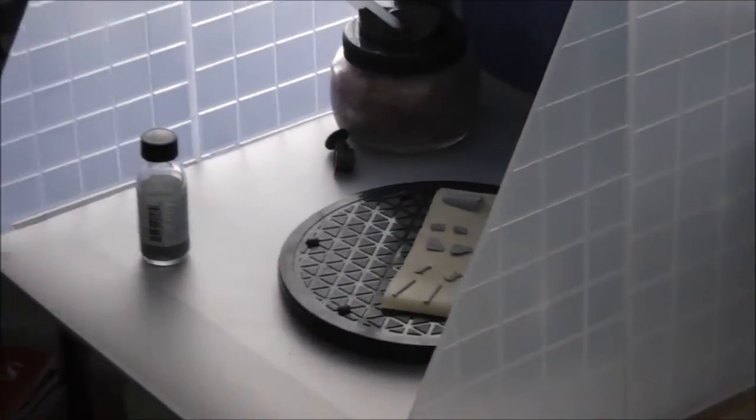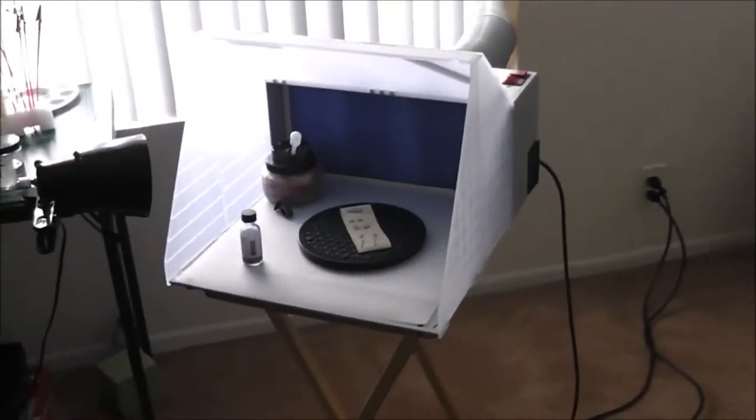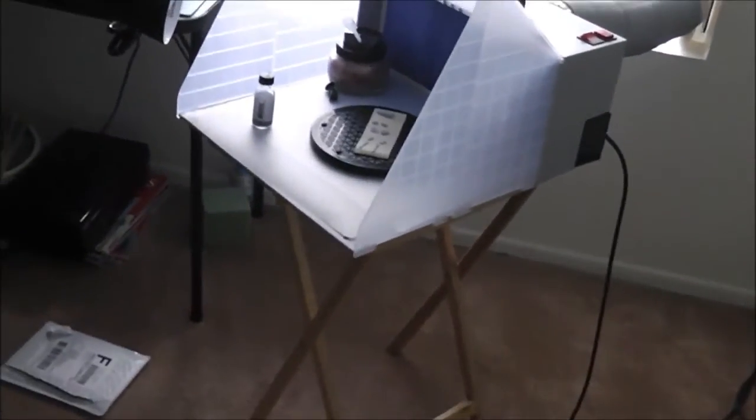Alright guys, so this is what I wanted to show you guys. As you guys can see, the parts are getting ready to be painted. There's the other parts over here. I have my airbrush booth. You've all seen that, pushing the air out to the window. Got my tripod ready to go. Got my compressor down there. But since I don't have a mask, this is what I'm using as a precaution.